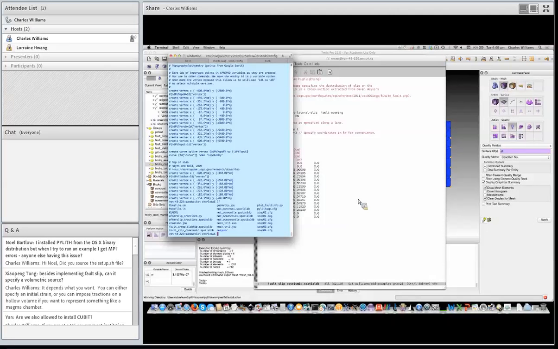And then we'll have output for the fault. So we'll give that a similar type of name. And then for each of the materials, we'll give each of them a name that's specific to the material that it corresponds to. So really, we haven't done a lot here other than we've provided the boundary conditions, we've told it about the fault, and we're referencing this fault slip spatial database. So we can just look very quickly at that, unless you think we should just run the simulation. No, let's look at that.